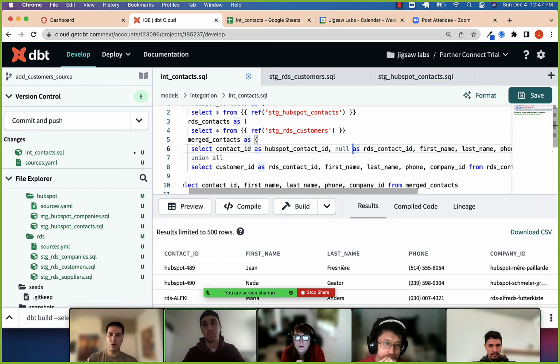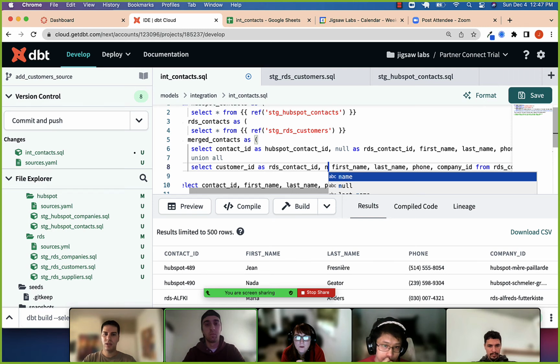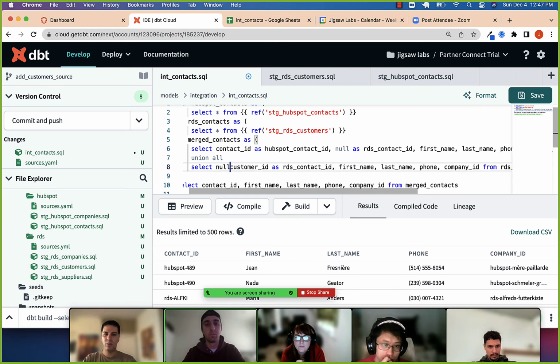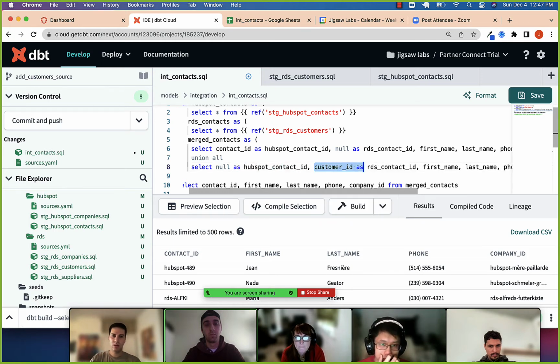Now every row that comes from HubSpot will just have that null value here. And we'll do the same thing over here. We want to keep these in the same order, so it'll be null as HubSpot contact ID, comma, customer ID as RDS contact ID.